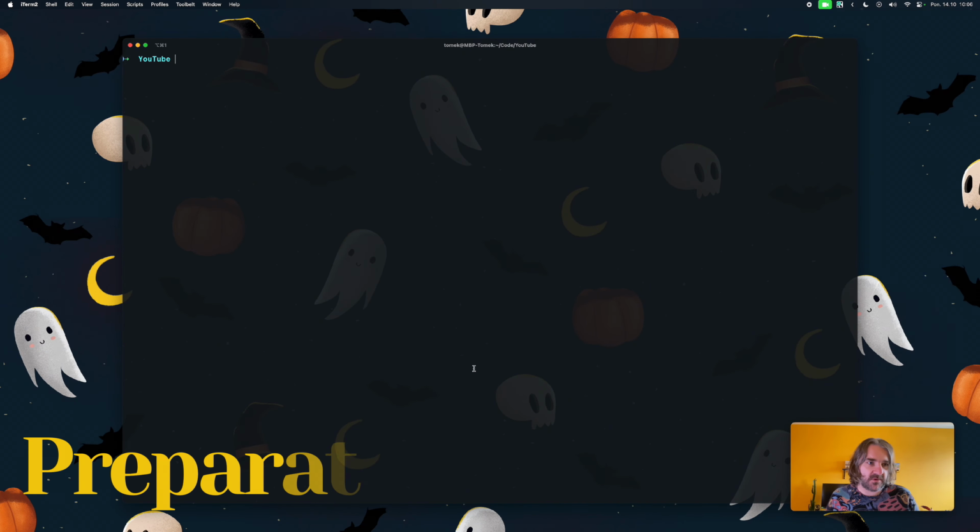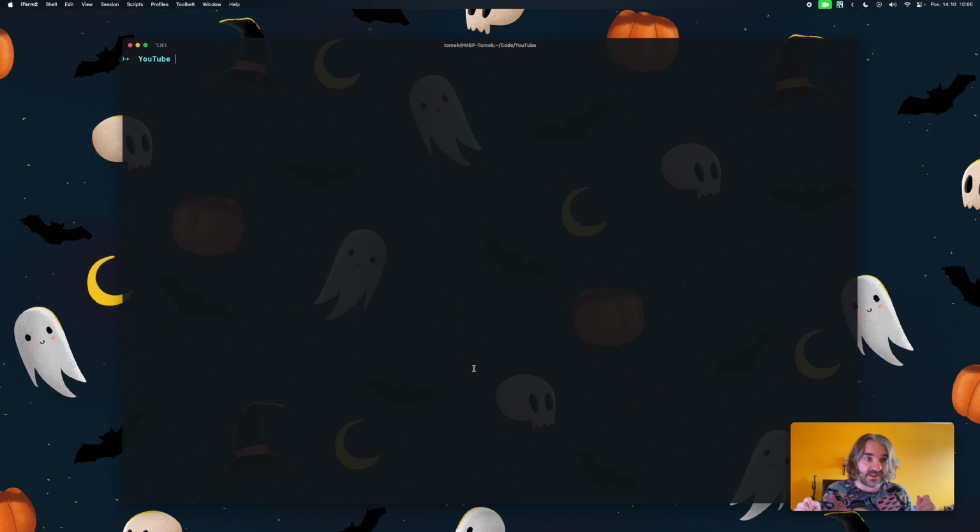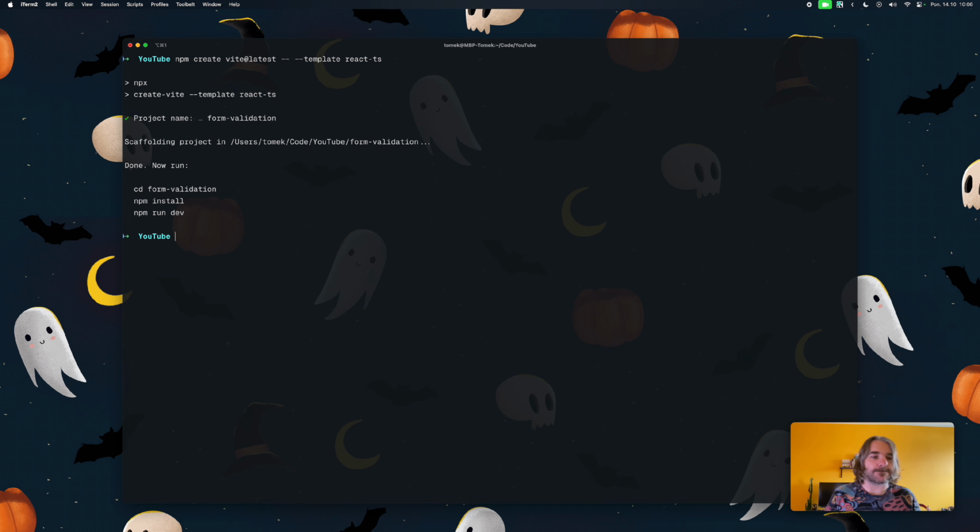All right, so I will, as almost always, start with an empty Vite project with React and TypeScript. So npm create vite@latest, template react-ts. Let's call it form-validation.